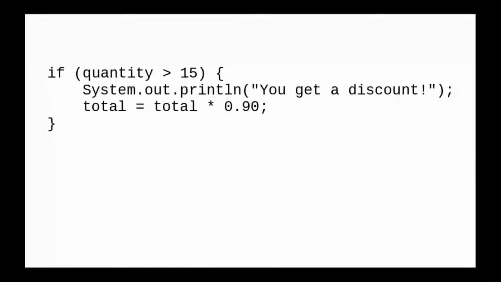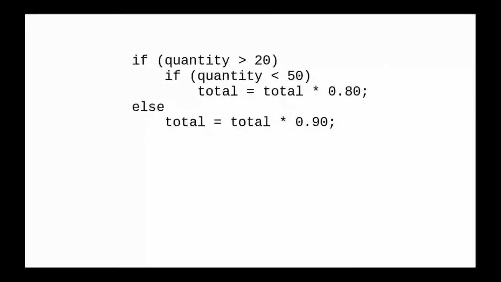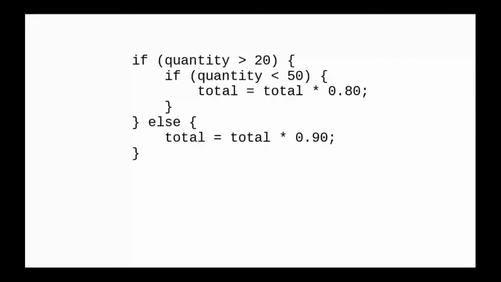The real solution is to always use braces, even when there's only one statement, because eventually you're going to want to add some other statement. And at that point, you'll need to have the braces. You may as well put them in from the beginning. The ambiguous else problem is always solved by indenting properly and using braces everywhere.